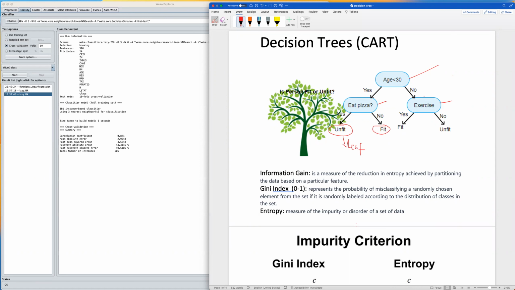Similarly here, if this individual is greater than 30 in terms of age and does exercise, then this individual is actually fit as a final decision. Otherwise, unfit. Now, decision trees can be used to analyze and solve problems that are often found in finance, healthcare and marketing. Again, the future outcomes, predictions or decisions are based on current data.